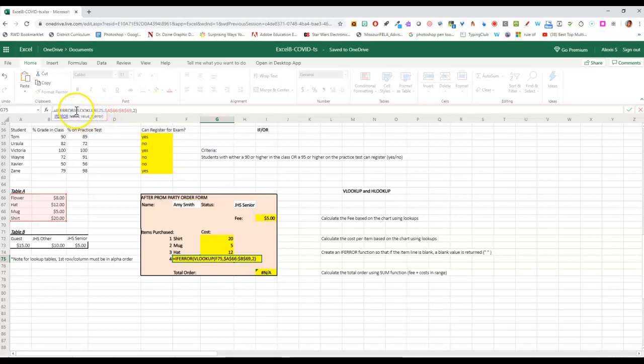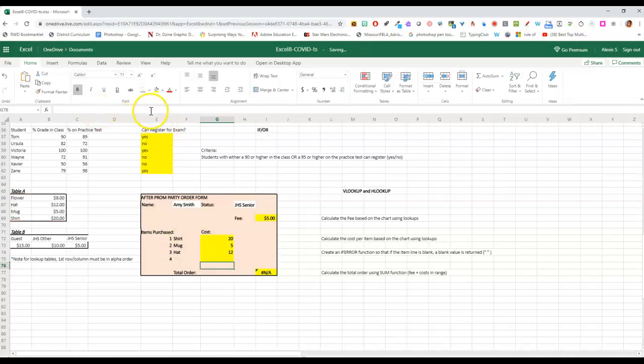And then here's what we're doing. We're looking it up. So that's the value. We're looking it up, comma. But if there's an error, we want it to put in just a space. So I'm just going to put quotation marks and a space bar and a quotation mark. And I'm going to close that up. Okay? So basically we're saying if you do the VLOOKUP and it's going to make an error show up, just give me a space.